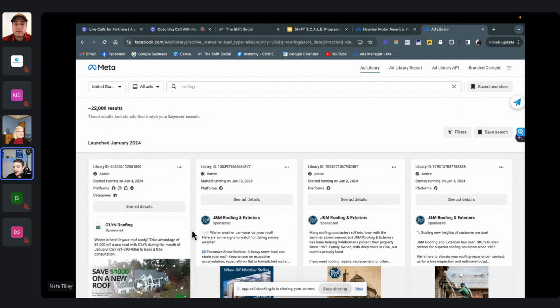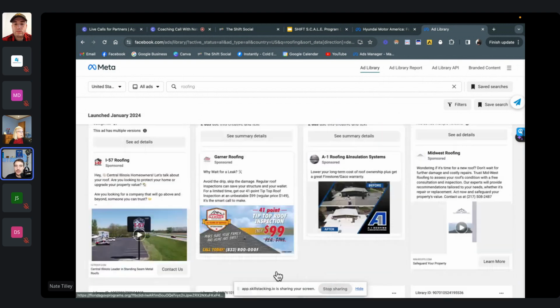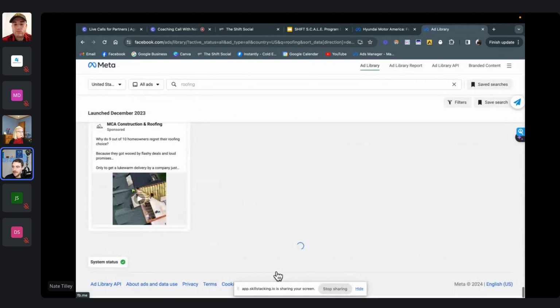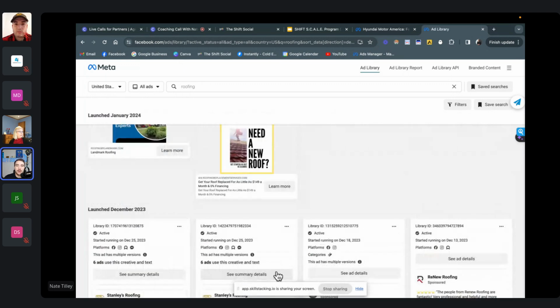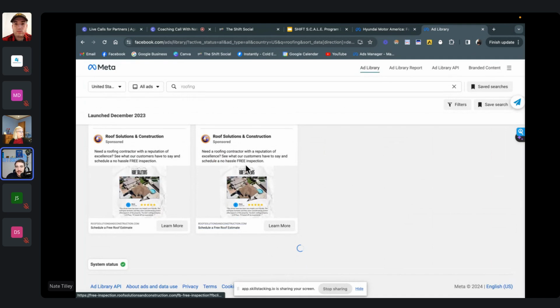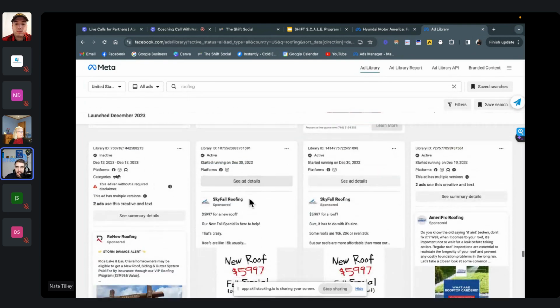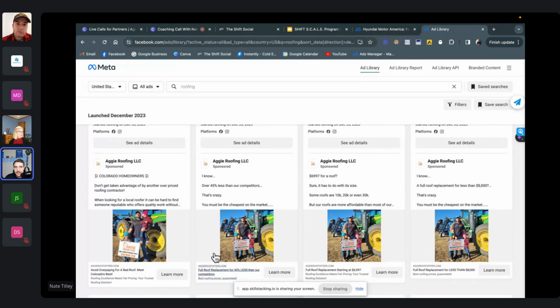Let's just go on a daily. Let's say each ad is running at $5 a day. Let's go super low. That's still 110 grand every single day. Facebook's raking it in right here. Business owners are spending $100,000 a day just on this alone. So if you go at a month, it's $3.3 million a month if you think each one of these ads is spending only $5 a day. And I'll tell you, a lot of these are spending a crap load more than that. So this is where the money's at.